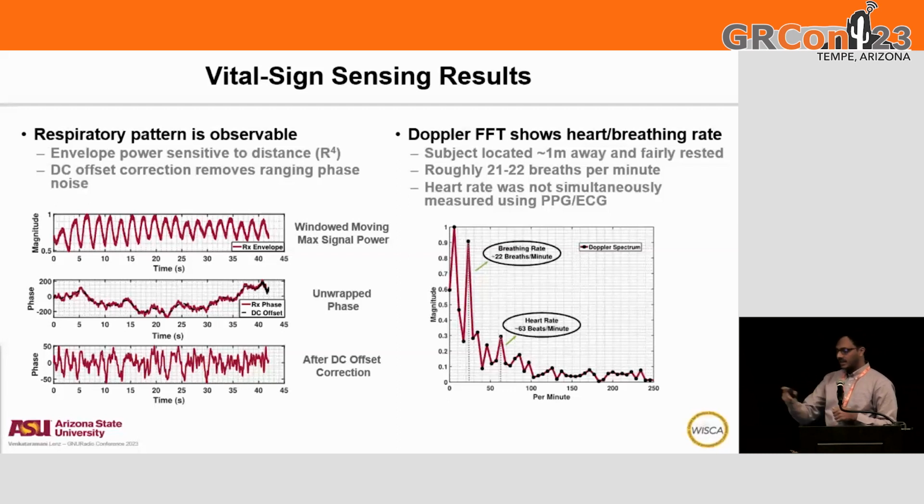Once you correct that and take the FFT, you can see that there are 3 distinct peaks. We don't know what the first peak is. It could probably be the fan, or something slower than that, like a paper moving. But the 2 other peaks that are interesting for us are the actual breathing rate and the heart rate. Bella took roughly 22 breaths for that minute. It was pretty hard breathing, but it did identify that, and the heart rate itself was about 63 beats per minute, so that went well.